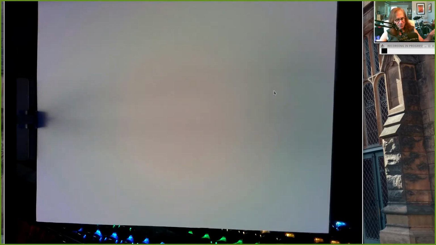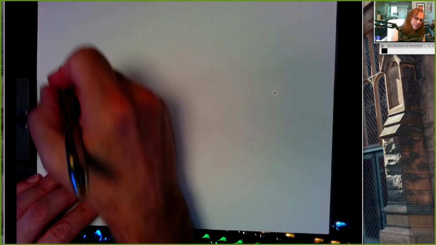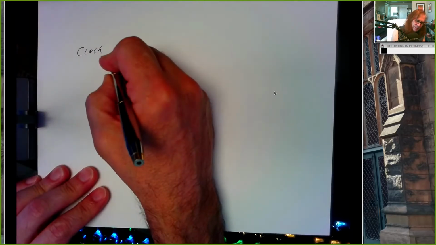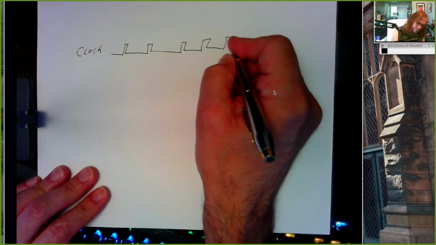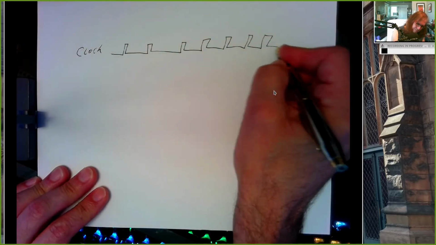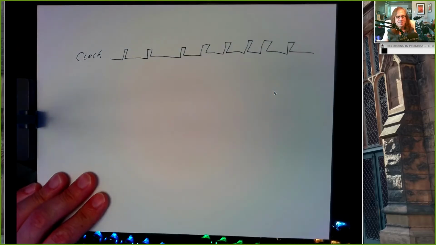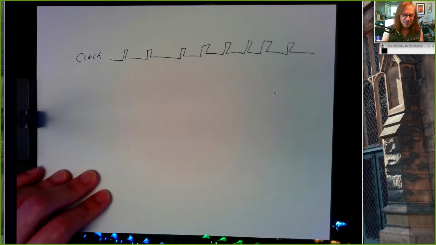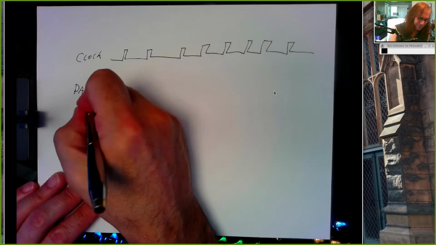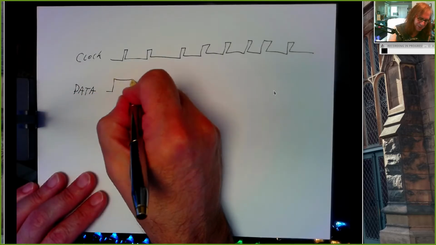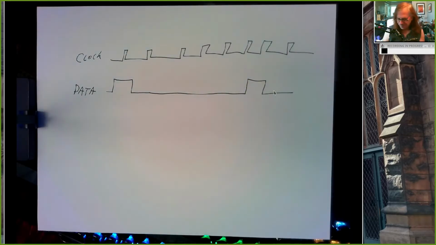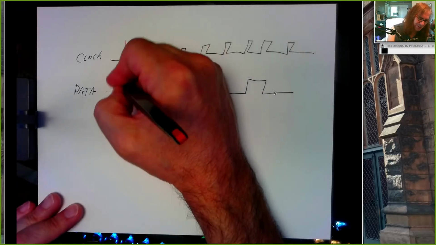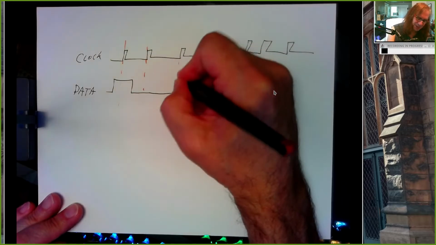A more reliable way to do this is to use a pair of wires, one which would be like a clock, that's a perfectly consistent clock, by the way, and a data line, which might say, you know, send a 1 and then a 0, 0, 0, 0, 0, 1, 0. And the way the system might be set up is every time the clock rises from a 0 to a 1, that's a point where we sample the data line.